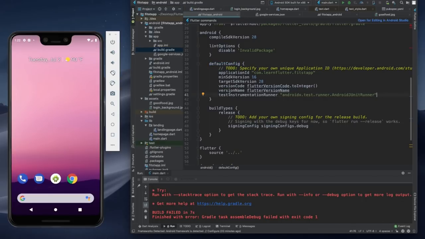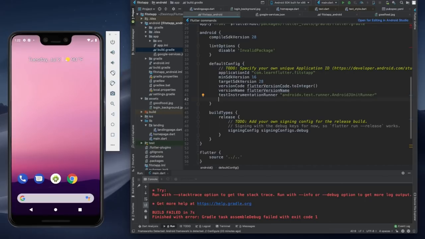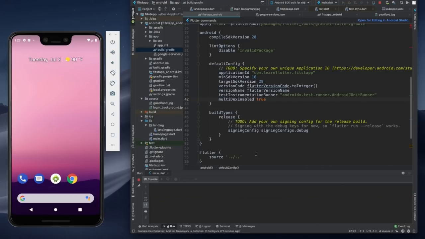Under the last line, you're gonna add multiDexEnabled, with a small m and capital D, and you have to say true. Just save it, and you can see things will go well.